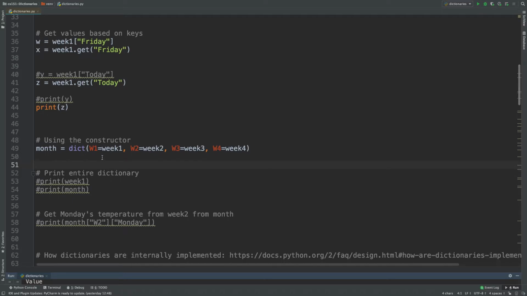Dictionaries can have any data type for their keys and values, basically. The only catch is the keys of the dictionary have to be immutable. What I mean by immutable is that it cannot be an object that can be changed in place. For example, you cannot use a list as a key for a dictionary, but you can use a tuple because a tuple is immutable. It cannot be changed. That's something to keep in mind.